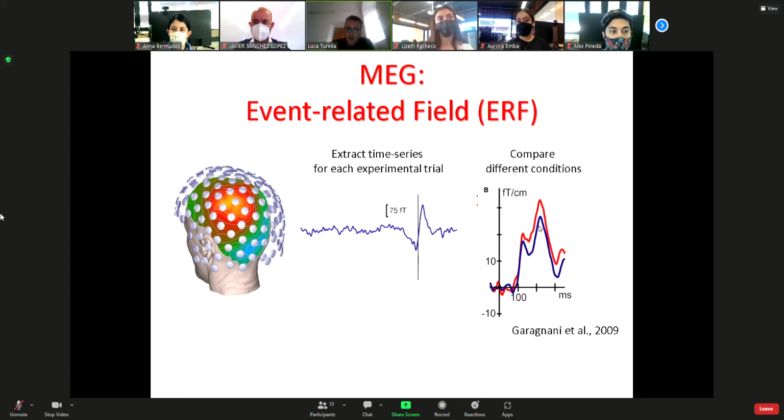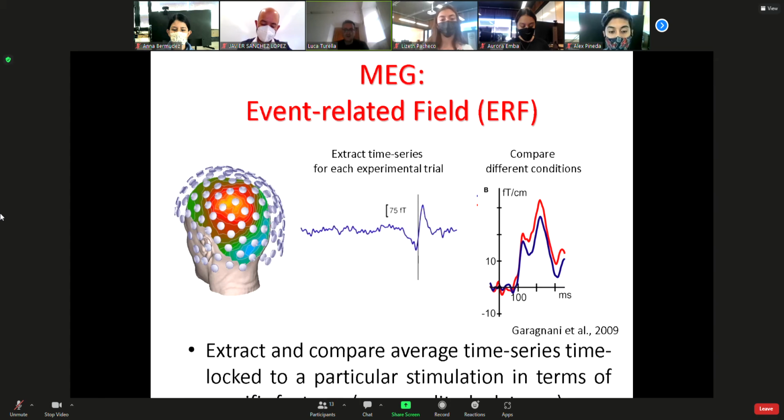If we already have an idea of what these different peaks might mean, we can try to infer how the conditions that we decided before running the experiment might affect the signal. There might be differences in terms of the sensory modality that we use, or there might be higher order differences related to semantic aspects of the words and so on. Then we might find specific modifications in the intensity of the signal at different time points. And we can infer from that, by seeing where this difference is, where in the brain this type of information might be differently represented. So this is one of the first ways of analyzing the signal from MEG, and it is very similar to what you do in EEG actually.